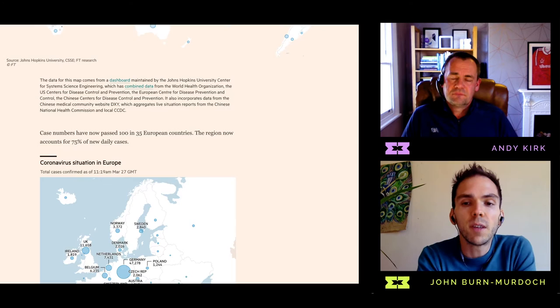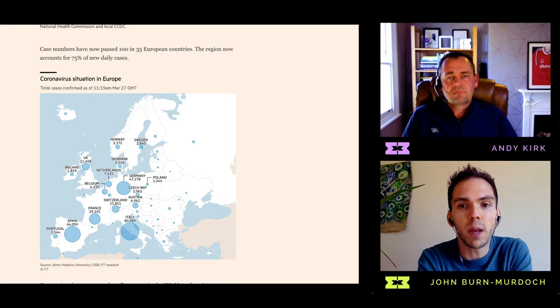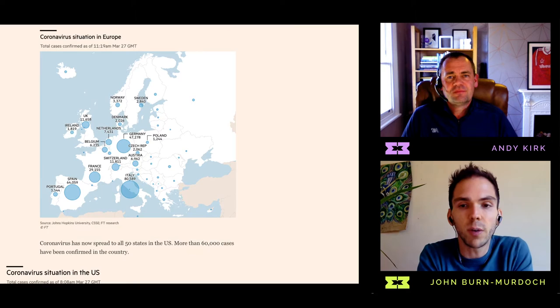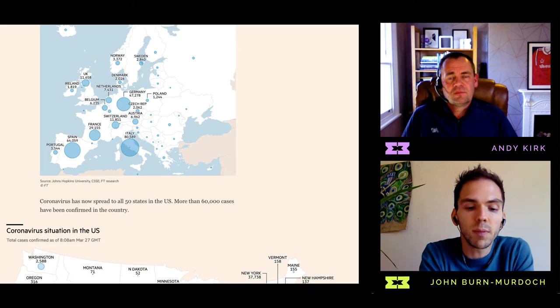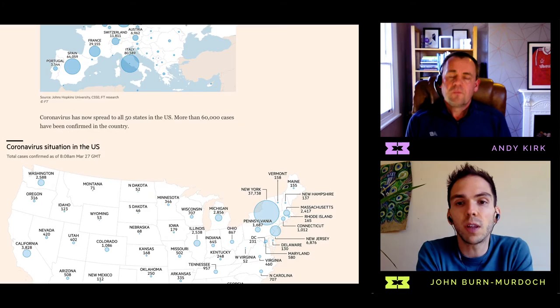This web page is just a standard page within the FT's CMS. Nothing here has to be built in a tool that anyone in our newsroom is unfamiliar with. So our solution to using the existing CMS but doing interesting dynamic graphics is these components where Cale has built a graphic which sits online and reads a database which is also online, and whenever that database is changed, or at a frequency of our choosing, that graphic will update. So it doesn't need someone to place a new chart into the page every day.